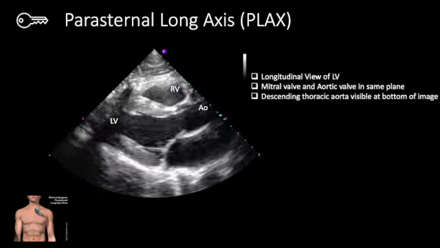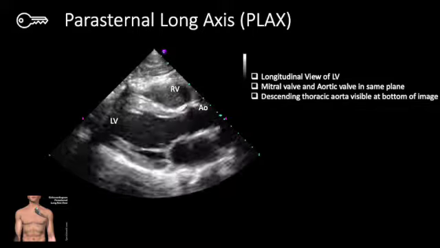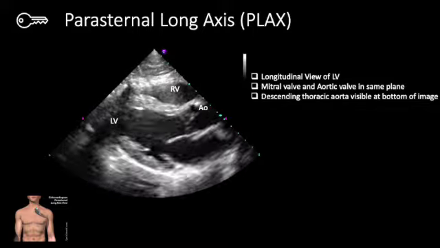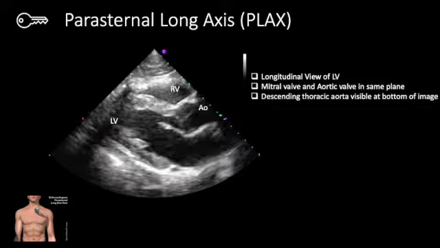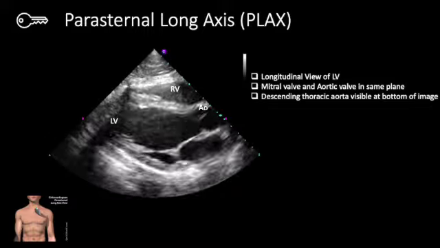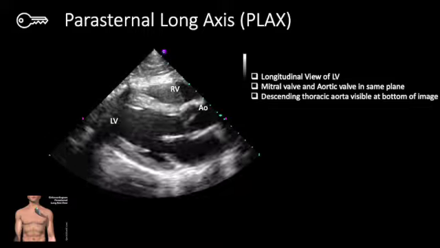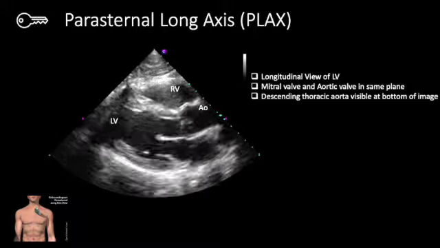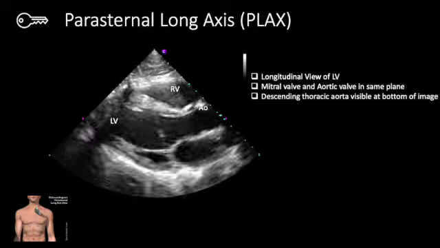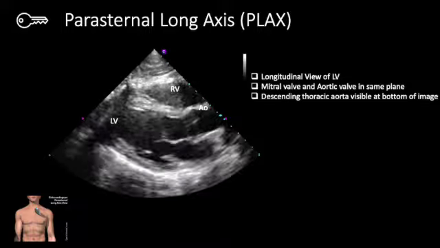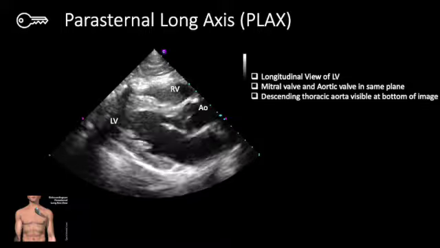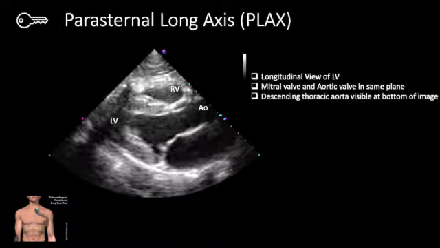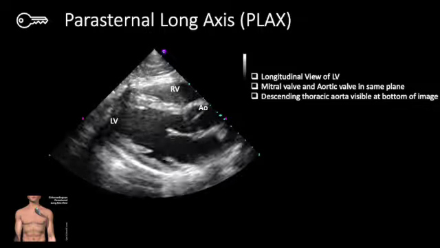Great, so this is the key image I want you to have in your head when you think about a parasternal long axis view of the heart. Here, we see a phased array footprint with the probe indicator on the right side of the screen, consistent with the cardiac imaging mode. We see the right ventricle in the near field, close to the top of the screen, with the atria and the aortic outflow tract on the right side of the screen, and the left ventricle extends towards the left screen margin.